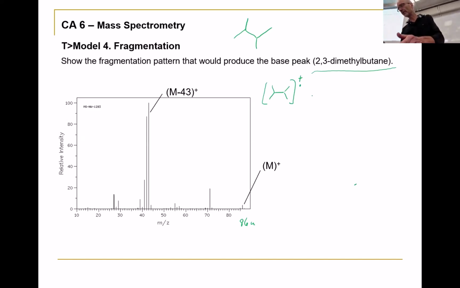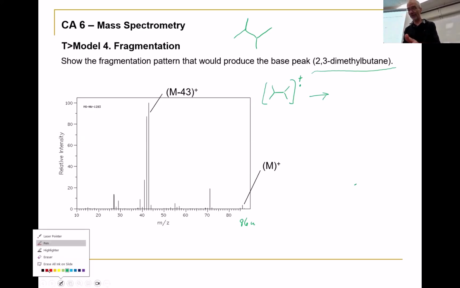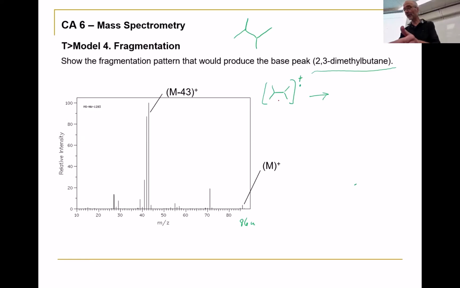And then we draw an arrow and we want to explain, well, how could this happen? And when I look at the molecule itself, I think, well, where is it likely to break to produce the more common fragment? Suggestions? Right down the middle. Yeah, exactly. All right, so I'm hoping this one's actually pretty obvious. What's likely is it's going to break right down the middle there.